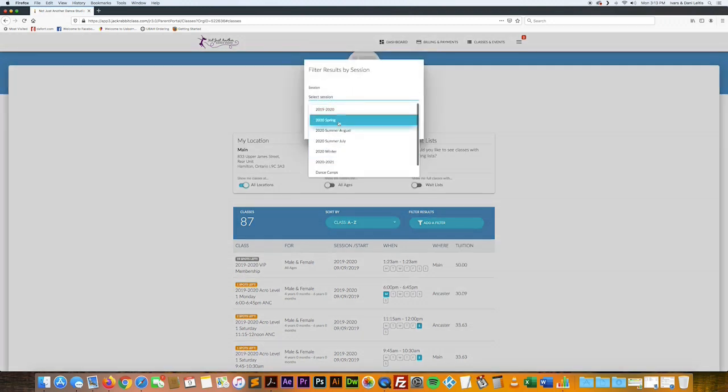And so you can see here we have all of our different sessions. If you are planning to register for our summer camps, you are able to register for August or July separately. If you want to register for both of them, you can, but it's done separately so that kids who are only available for one month because they're going on vacation the other month don't have to register for an entire month's worth of classes that they're going to miss.